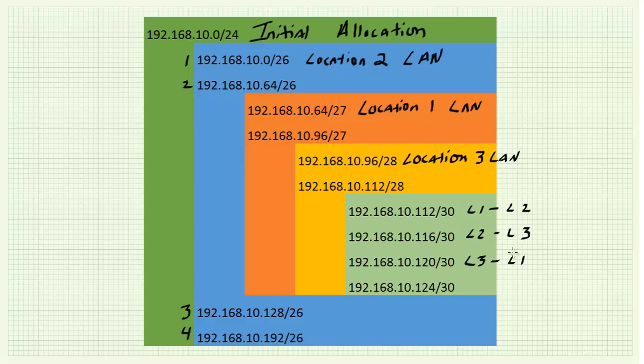So that's just another way of looking at what we did, and maybe a little more concise way, so that you can see how we've developed this hierarchical use of IP addresses where we took a larger network, the /24, and started breaking it down into subnets to meet the needs of the network topology that we have. Now, this has been a subnetting how-to, and I've gone through everything in a fairly detailed and methodical way, taken some time to do so.